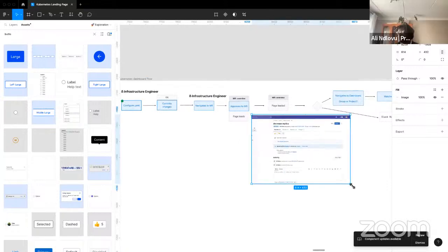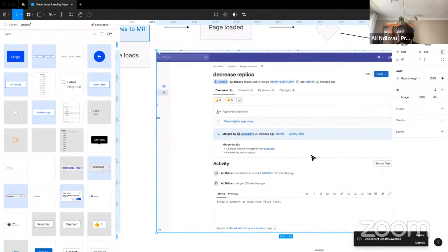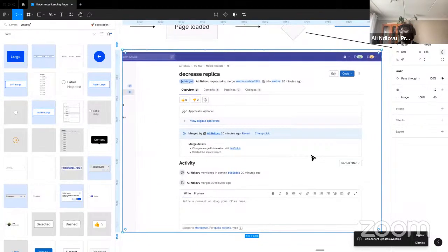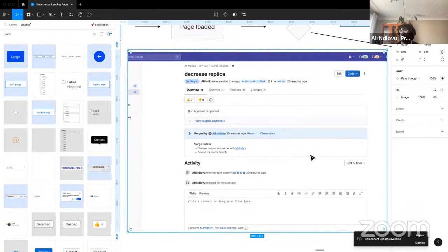Mm-hmm. Yeah, because this is how it would look, and we're saying from here. I thought about an environments or a Kubernetes widget, but I would say an environments widget instead of a Kubernetes one, actually.